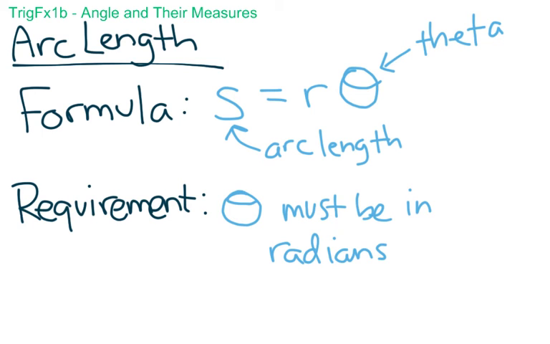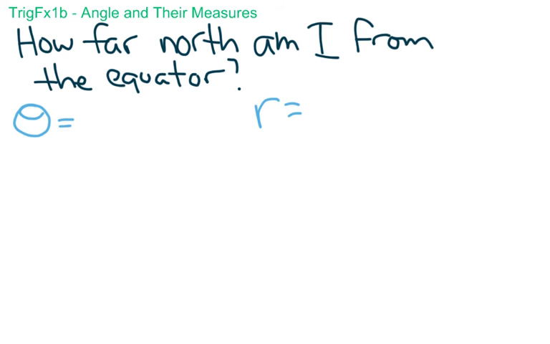If we're given a measurement like 30 degrees, like in the example that I shared with you, my location, then I need to convert that to find out the arc length, the distance between the equator and my location in a northerly distance. So how far am I from the equator? I could use arc length. In fact, let's do that. So recall that the actual theta measurement that I used a moment ago was in the last video. Okay, so what I figured out was that my location, GPS coordinates, was that I was 30 degrees north, approximately. I'll leave off the minutes and the seconds. 30 degrees north.